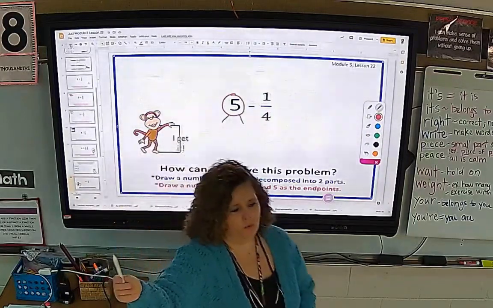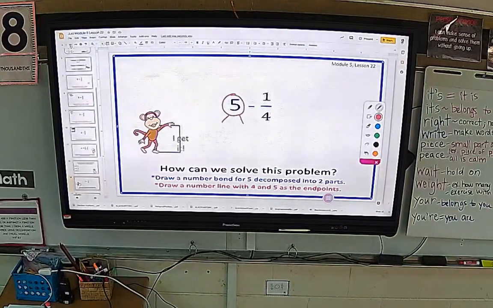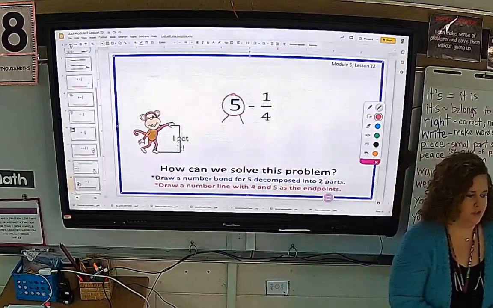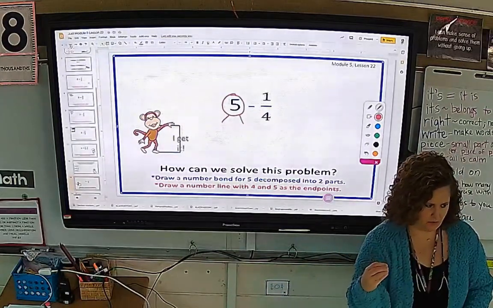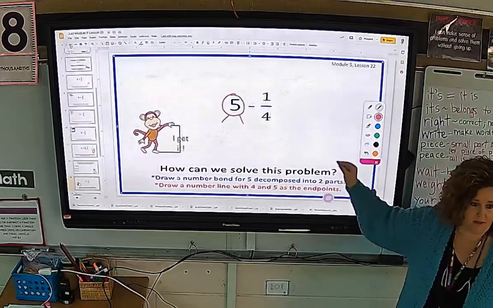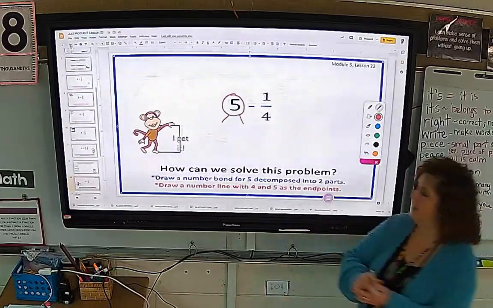Now, Will was correct. We're going to break it into fourths, but I don't want to have that many fourths. Do I need that many fourths? Do I need 20 fourths? I don't right now. So how about I just pull one of those out? Remember how in our tape diagram I just did the one box at the end, or some of you did it at the beginning and broke that one down into a fraction piece? Here we go.